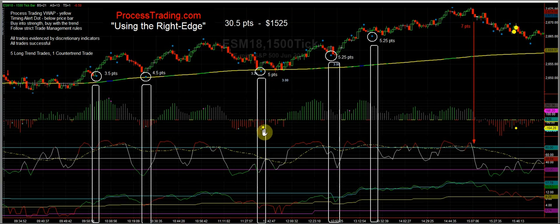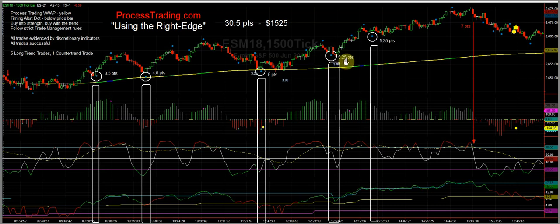So we are now expecting that it is at this point that the weakness will start to dissipate and strength will come in, which is exactly what happened, both on the energy, which came in here, and on the cinnamon oscillator as it crossed up from the lower bound and crossed through the cinnamon oscillator, which itself started to slope to the upside, and the short-term trend turned green and had risen above the pullback line.